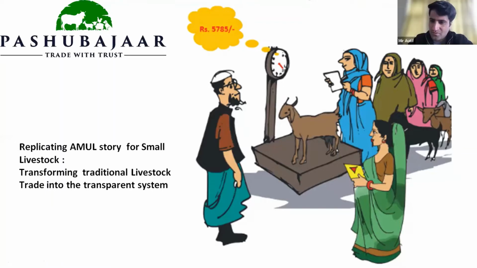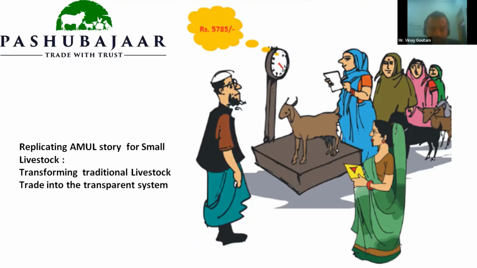Do you ever realize what kind of problems the woman goat farmer faces when she enters the village or local haat? She has to pay lots of taxes while entering the haat. Then she has to sell her goat on the basis of a trial and error method. This is just a kind of estimation. But while doing this work, they are always facing lots of challenges.